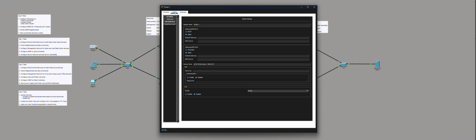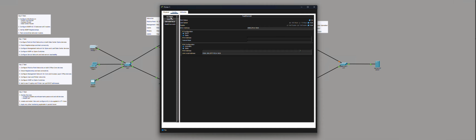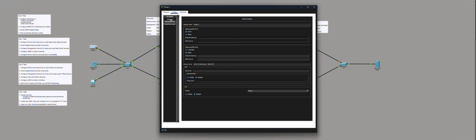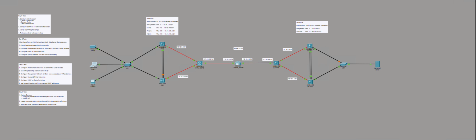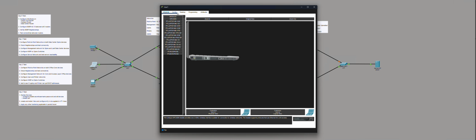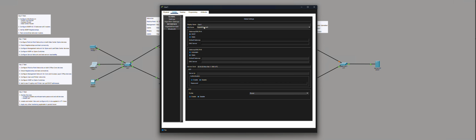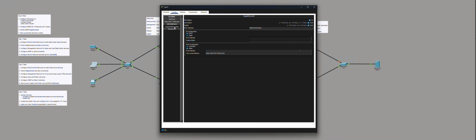So config. Let's turn on DHCP. I'm going to come back to the printer. Printer's going to probably take a little bit to load. Let's go to our laptop. That's already set for DHCP.